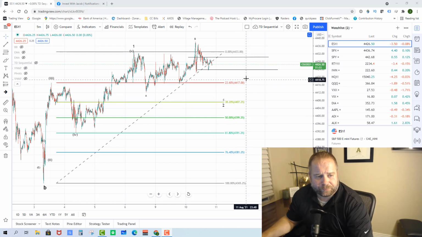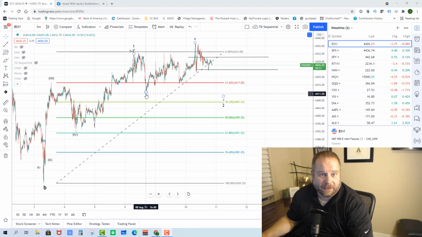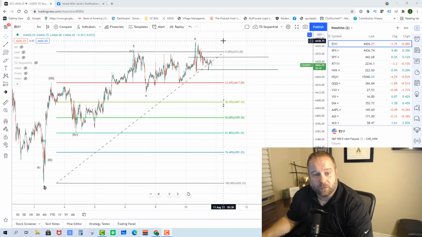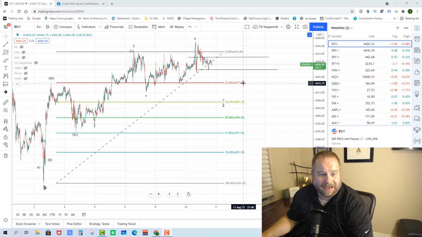In this case, it's going to be right around the same depth or even a little higher than A for this correction. So what we're targeting right now, the first target, since this is 44.38 at the top, and the A wave was 21 points down, C most commonly equals A. So C should be around 21 points. Now if you look here, 38 minus 21 is 17, and the 44.17 is exactly our 236 fib. So it lines up pretty well for us to hit this fib and bounce. However, it could come down to the 07 or even 4400 and bounce.